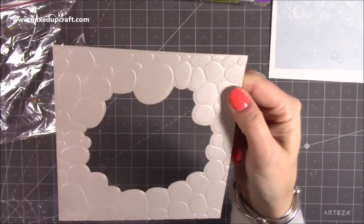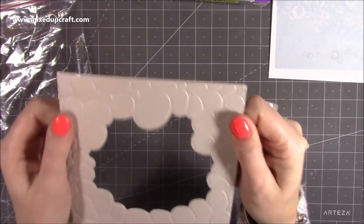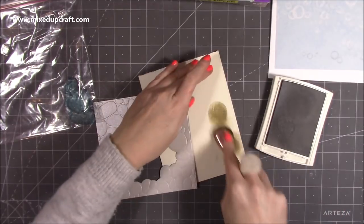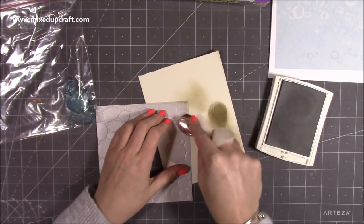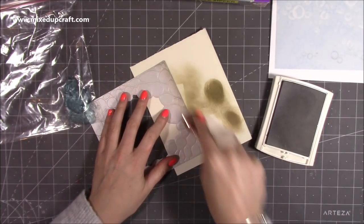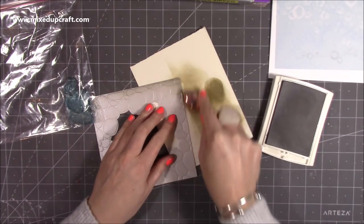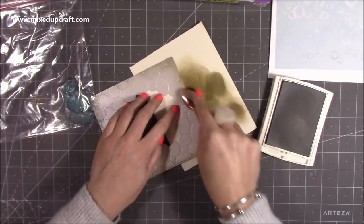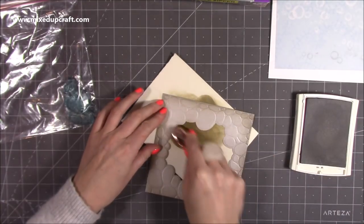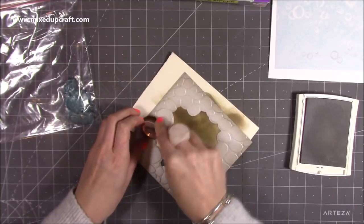I used a silver — I think it's a Centura Pearl — brought it from an independent store. It's almost like an oyster gray kind of color. I've just got an ink pad here and I'm going to lightly kiss all the sides. It just creates a shadow and more depth — it actually shows up all that detail even more. So I'm just going around the edges and the middle as well. Whatever you're using for your window, if you've got white, just put a very light gray against it — it will really transform it.